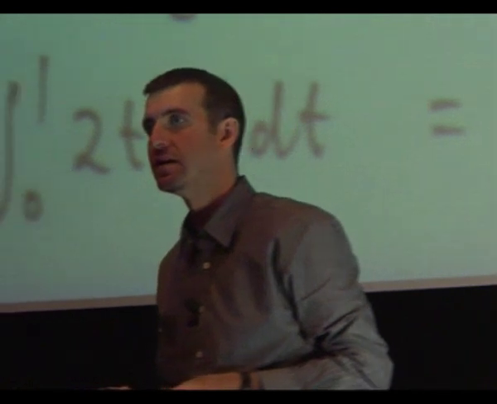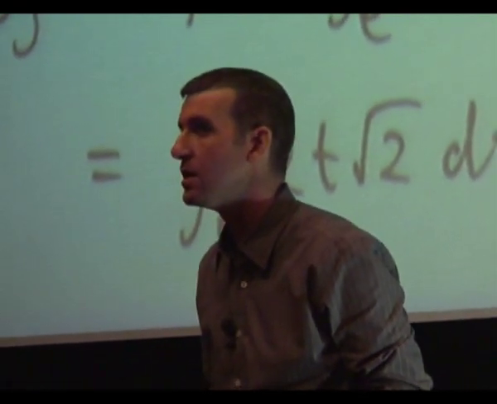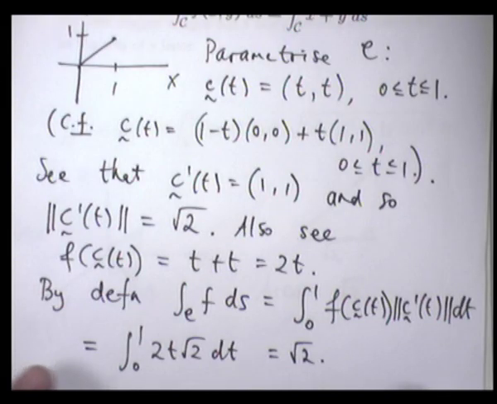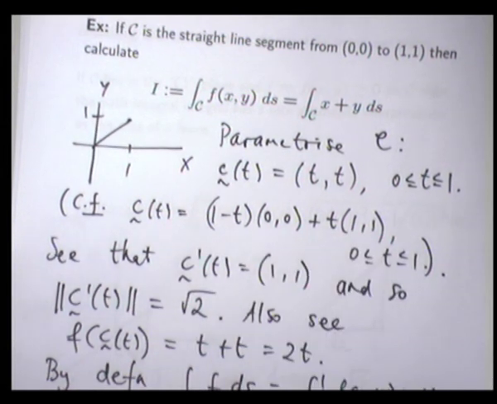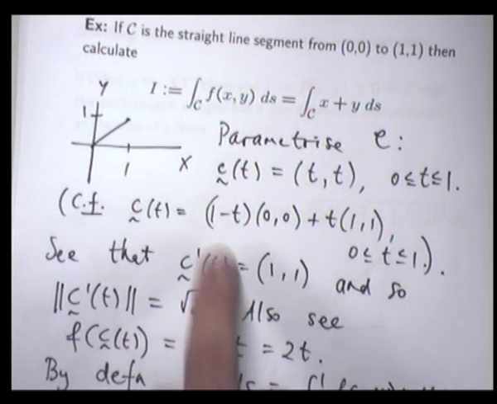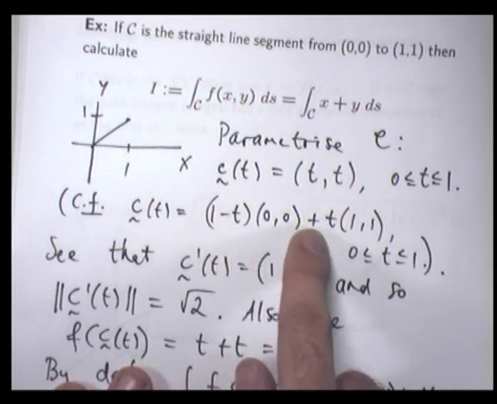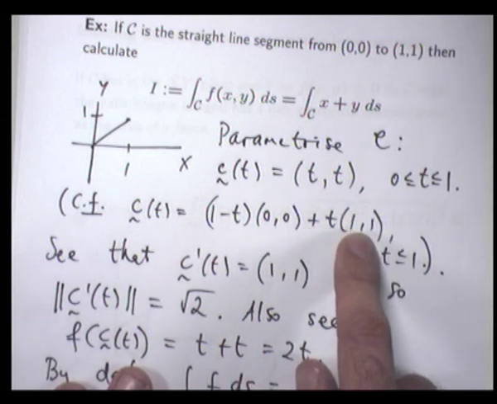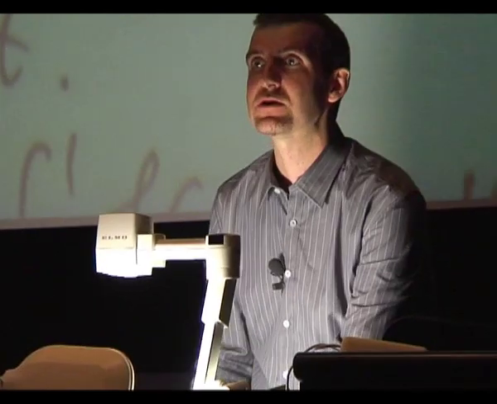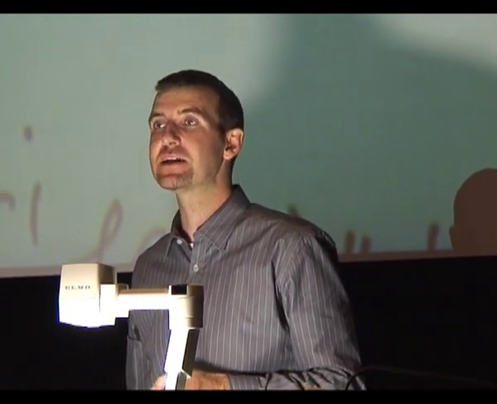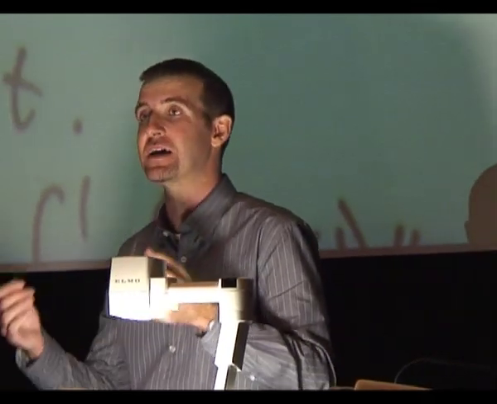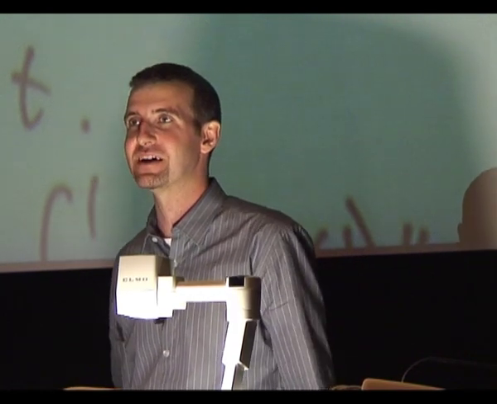Yes, question? You mean up here? Yes. Yep, so what's your question? So, okay, good, that's a good question. If you're asked to parameterize a straight line segment joining the points A and B, you would put the point A here and multiply by 1 minus t, plus t times the point B, and for t between 0 and 1. That'll give you a parameterization for any line segment joining two given points. You don't have to choose that parameterization. It's just nice and simple because t equals 0, t equals 1, they're nice numbers to work with.